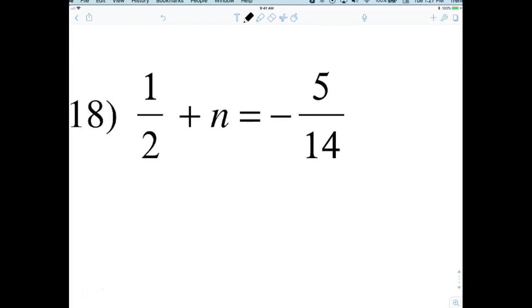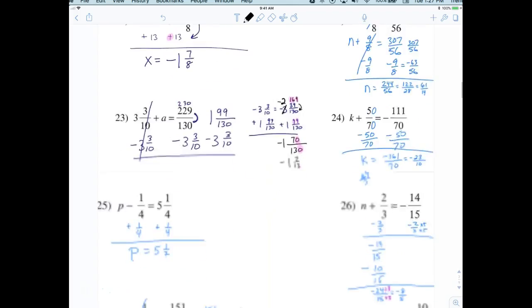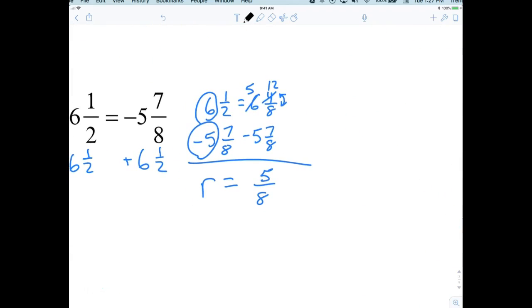What did you want real quick? Oh, I just said 29. You want me to try it again real quick? The answer to 29 is 5/8. Because I had 6 and 4/8 over 5 and 7/8. And I had to make it until 5, so I did that. No, 12. 8 plus 4 is 12.